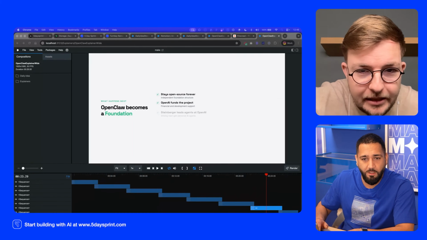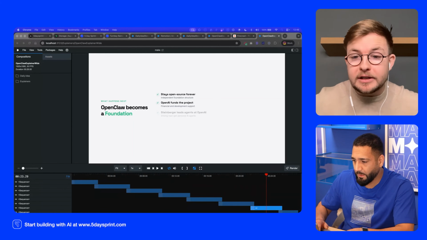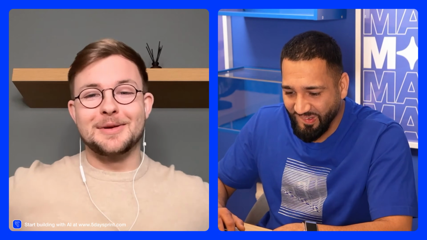Let me just... hang on, it just updated the fact that Steinberg leads agents at OpenAI? So he's obviously, as of yesterday or today, now joined OpenAI. The fact it's pulled that through as relevant data is also pretty insane, because we once lived at a time with OpenAI where you would say to it, "Oh, what were the scores this weekend for football?" It's like, "Oh, I can't put anything up until the last 3 years." It's always pulling you 2012 stuff. Remember when I was doing that? That was part of that post that went viral, right? I think it was Matt, that dude that wrote it, saying that's ancient in AI terms.